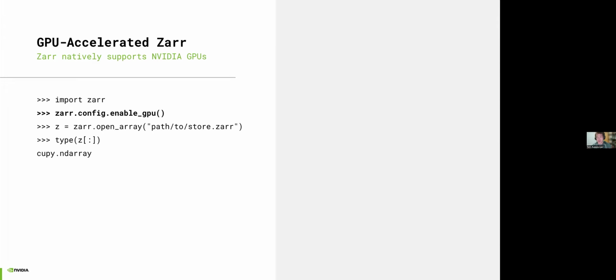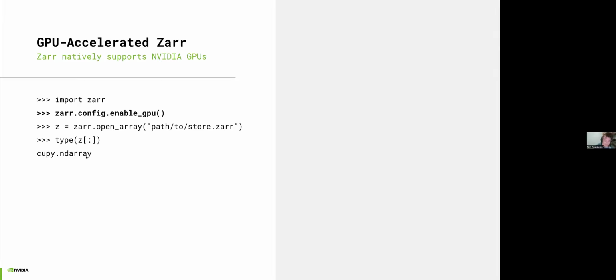I'll very briefly mention that if you want to get started with GPU accelerated computing and you happen to have an NVIDIA GPU, it's just a one-line change to Zarr Python specifically. With this one-line change to enable GPU stuff, some settings get adjusted in the background such that when you slice an array, you get back a CuPy n-dimensional array.